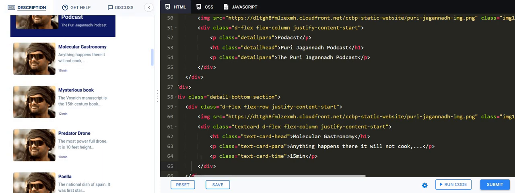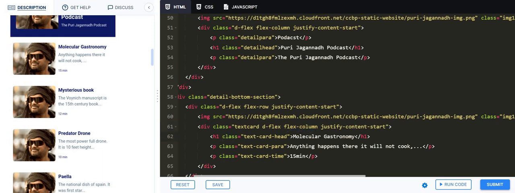We have one total container class to align the image and the text card horizontally, that is flex row. And now inside that a text card, and in those the elements have to be aligned vertically. So I'm having flex column. If you see here, this is flex column, this is for the text card.